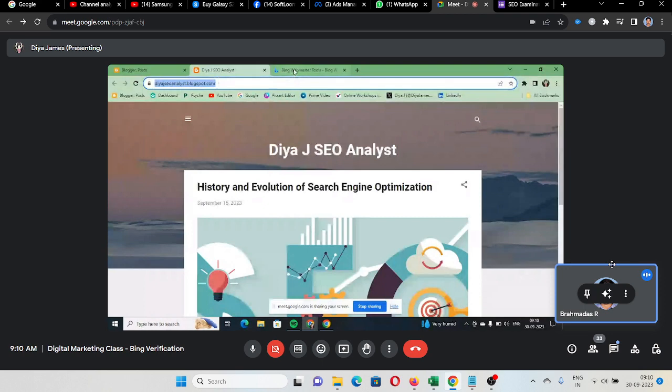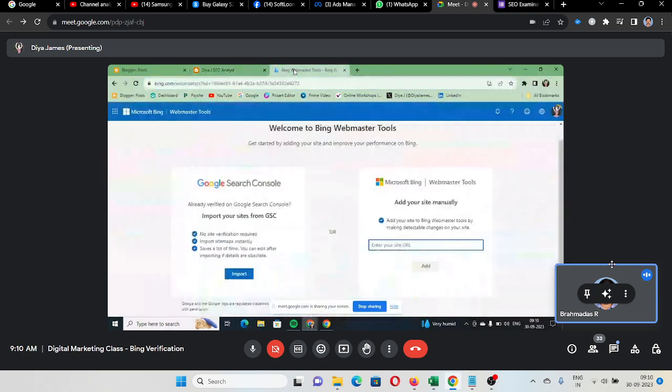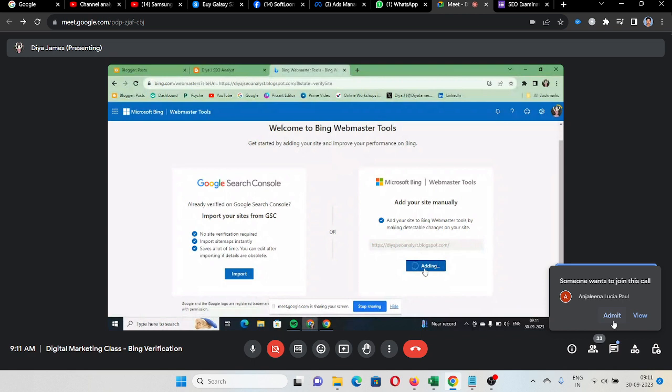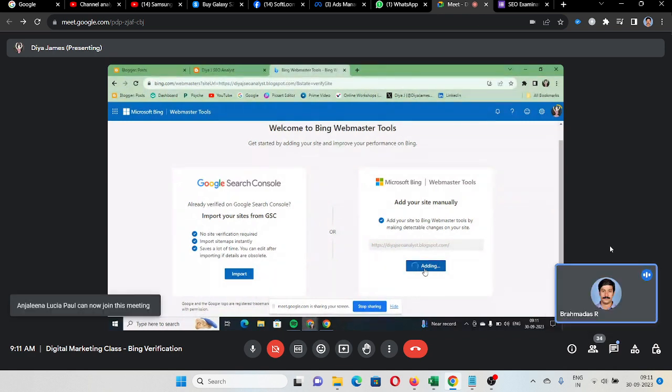So we'll be trying to verify the Blogspot blog in Bing using the manual verification method. Please enter that URL in the add your site manually option. Then click on the add button. We can check whether we will be able to verify the blog manually.